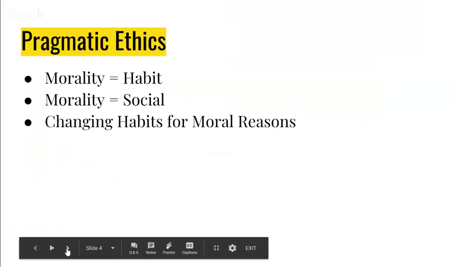Okay, so how do you change habits for moral reasons? Remember Darwin was mentioned on our historical figures slide. So think about this as the natural selection of habits, right? Having a variety of moral habits is the key to moral deliberation and survival, kind of using quotes there. You've got to adapt to survive, right? And so this moral evolution is that moral habits change when shifts in your environment force you to change. Okay, I'm trying to think of an example.